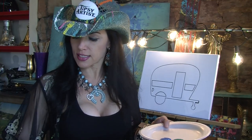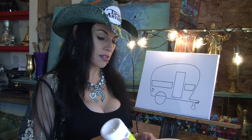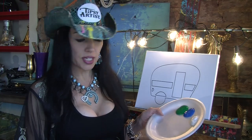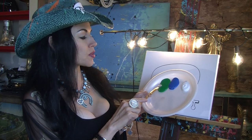And then a titanium white. All right, so I've got all three of those colors. Again, let's go over that one more time: cobalt blue, green, and white.